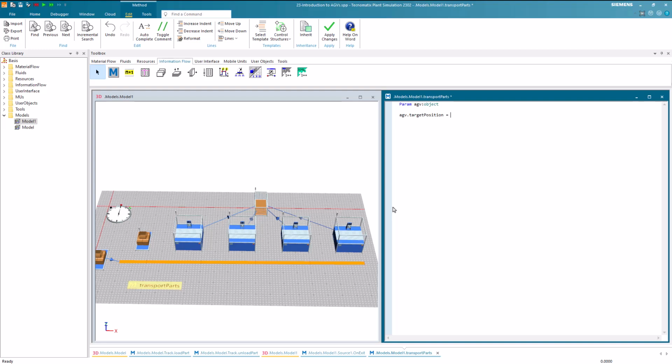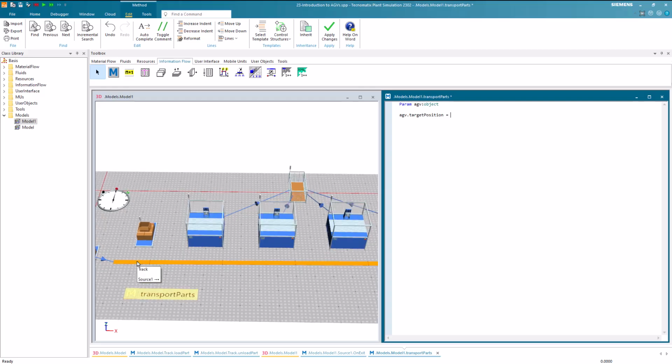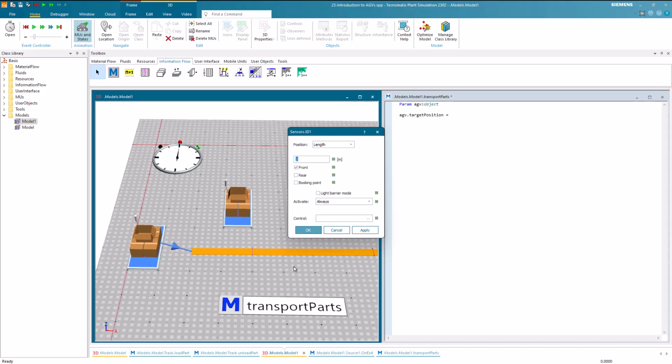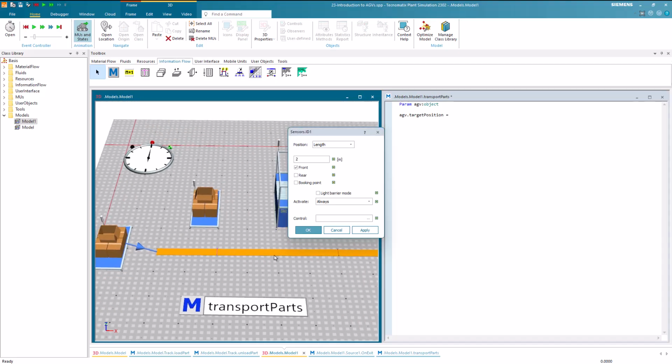To proceed, we can open the dialog of the sensor. Next, we click on the question mark in the title bar and then on Position. Here, the SimTalk attribute is presented to us. We can now incorporate this attribute into our code.